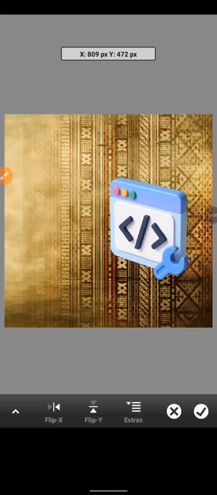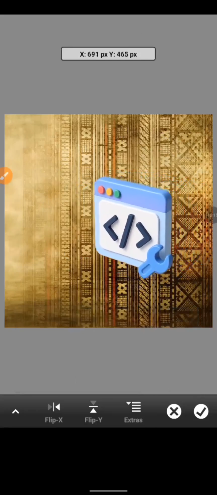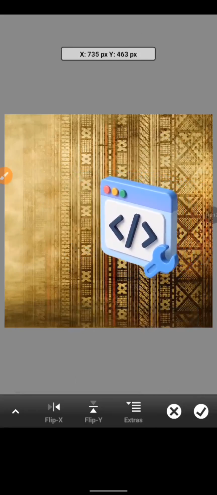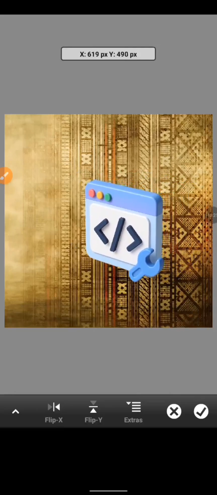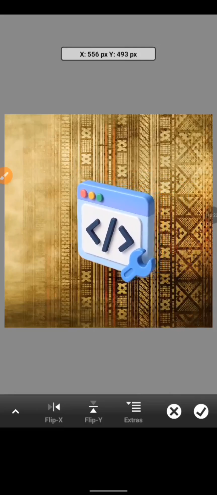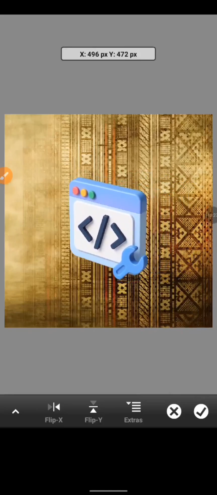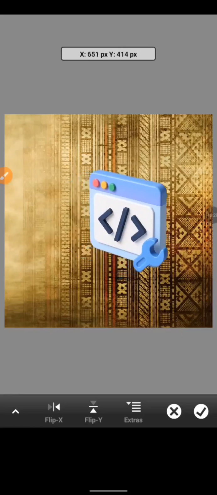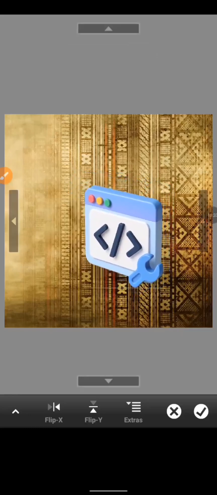But if you lock it, here's what you get. You notice it will look as if something is stopping you from moving the object further if you lock the snap. So that's that for the snap.